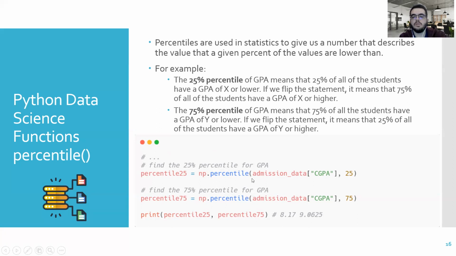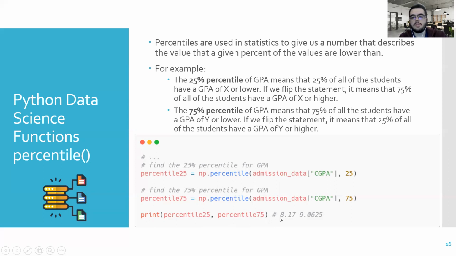And in contrast to functions displayed before, percentile function from NumPy library needs not only a single argument of the variable we're going to process, but also as the second argument we pass the exact value of percentile we are expecting to calculate. So as the result, for example, we got two numbers for 25 percentile and 75 percentile, 8.17 and 9.0625.